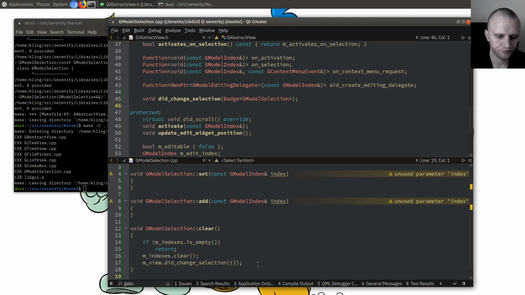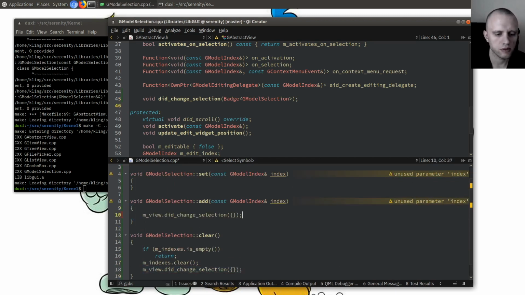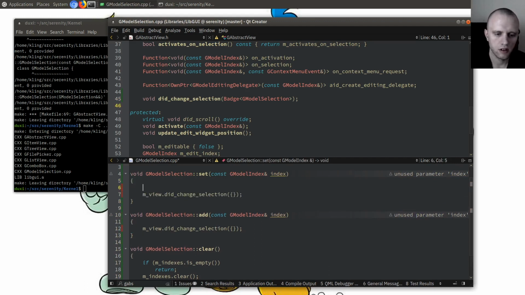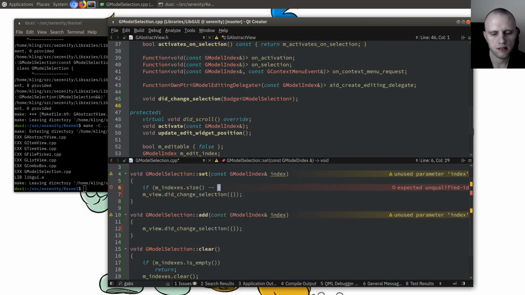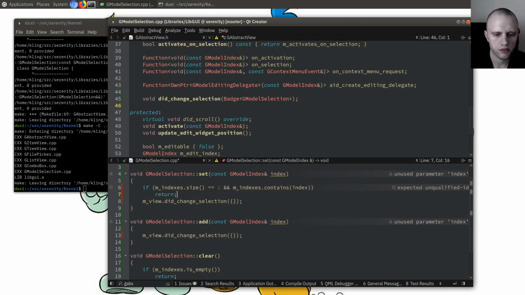Cool. And we're going to want to do this in all of these. And set: if m indexes size is 1 and m indexes contains index, then return.